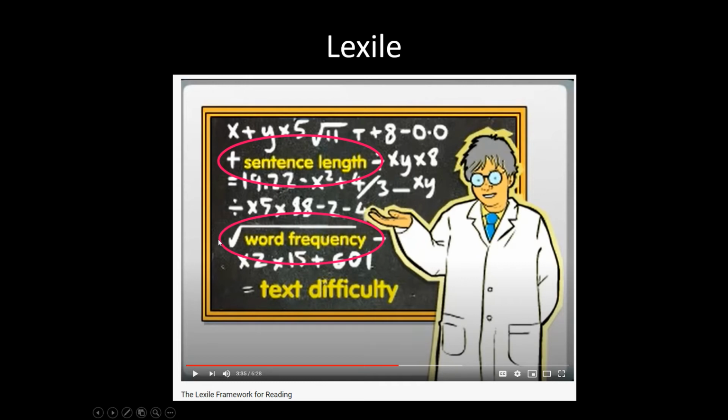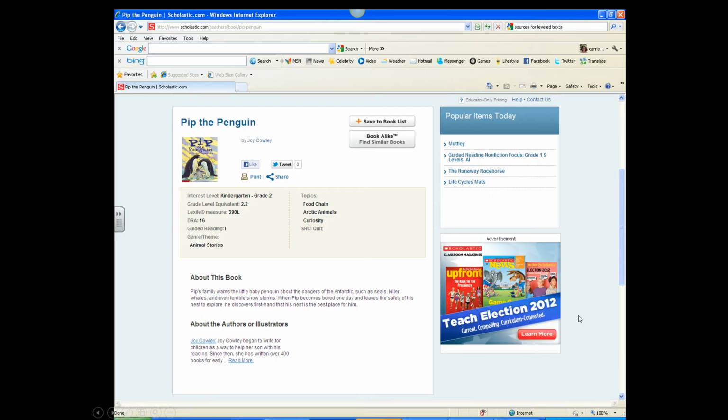So, and they are also using word frequency. If the word "said" is used in a passage fifteen times, the child can solve the word "said" and then use it 15 times. It becomes easier when the text has many redundant words, okay? So that's how Lexile is determining the difficulty of a text. And then they're going to report that as a number from 200 to 1700. Okay, so that seems very logical.